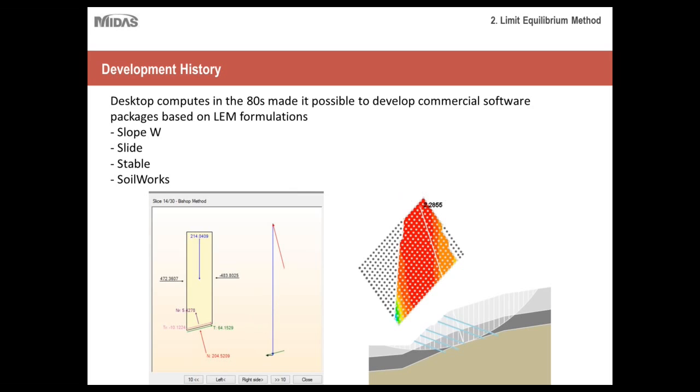Something that's sort of lost with all these computer programs is that a lot of engineers really don't understand the theory behind the limit equilibrium method. They know that it works, but they're not really sure how it works. So I guess that would be a good benefit of this lecture in general, to understand how these computer programs are coming up with these solutions.